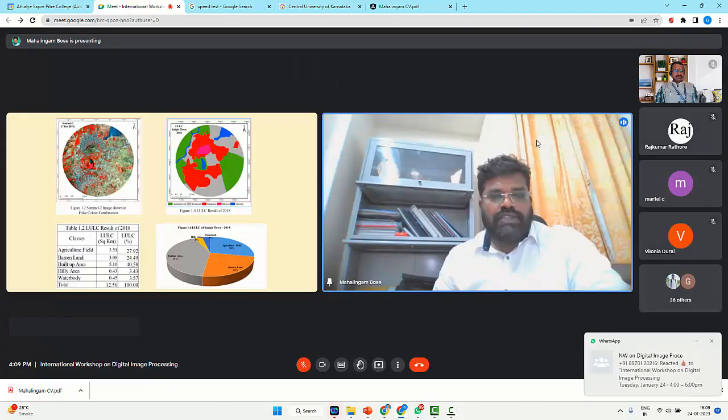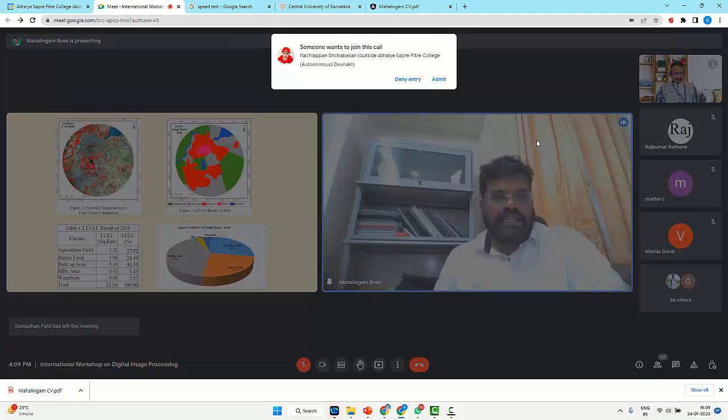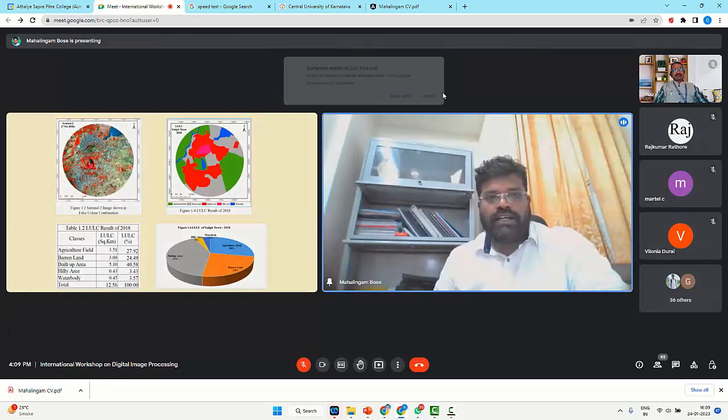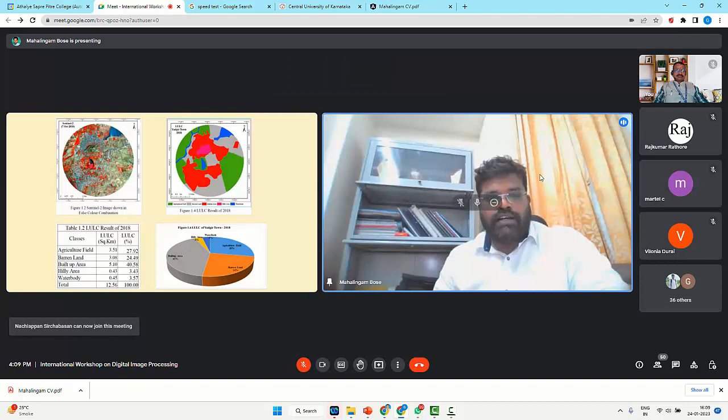So the primary thing is we should have the objective to identify the land use land cover of any area. To do that, you may get the satellite imagery, and there are lots of satellite imageries available free of cost, or there are satellite imagery which we have to purchase. Once you have it, we use some tools which are developed for it, then we perform the classification.